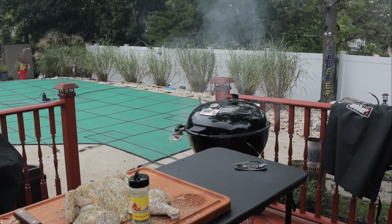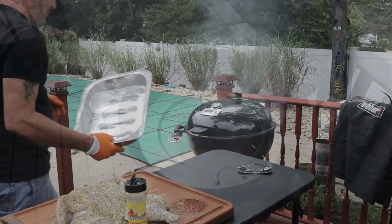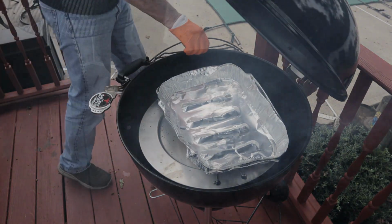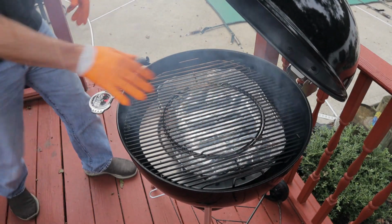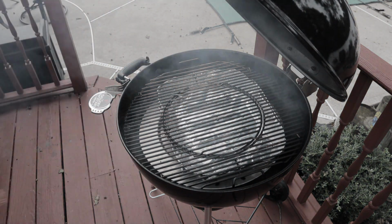Oh yeah, smoking along good. So look, I'm going to get a drip pan under the bird on top of the diffuser just to catch some of those drippings so they don't splatter all over the diffuser.